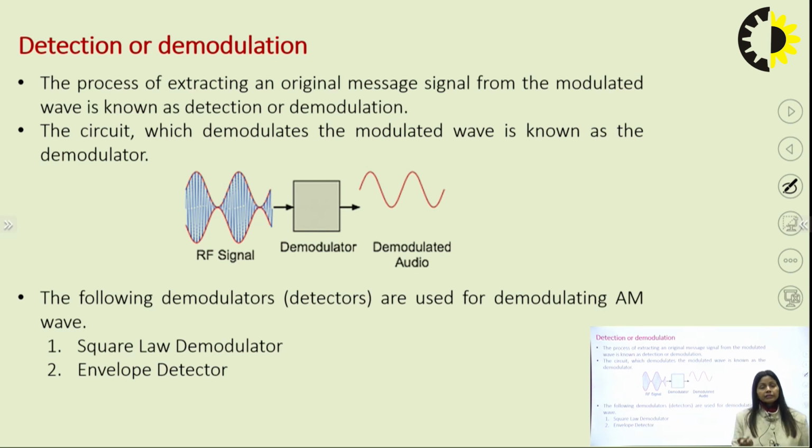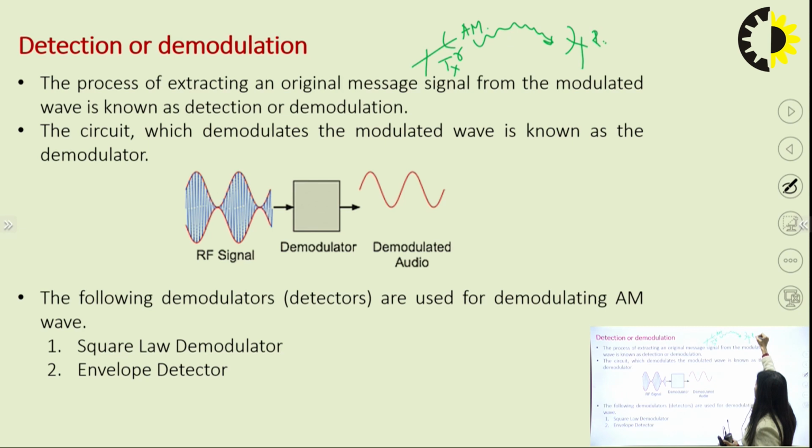So I want to recover this original signal from the amplitude modulated wave, and that process is known as detection or demodulation. The process of extracting the original message signal, that is m(t), from the AM wave is known as detection. So first we are doing the modulation at the transmitter side. At the transmitter, we are doing amplitude modulation, and then the high frequency signal passes through the environment.